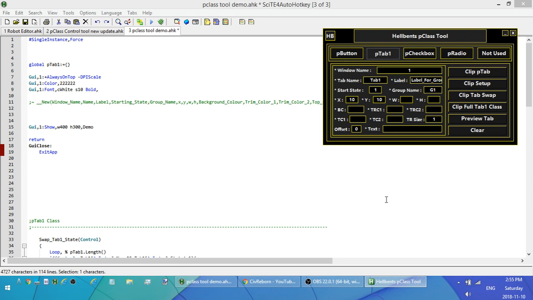Width of, let's say, 150, and I'll do a height of 40. So X position, Y position, width, height. The next several arguments, the first one is the background color. The tab buttons themselves have multiple different layers.